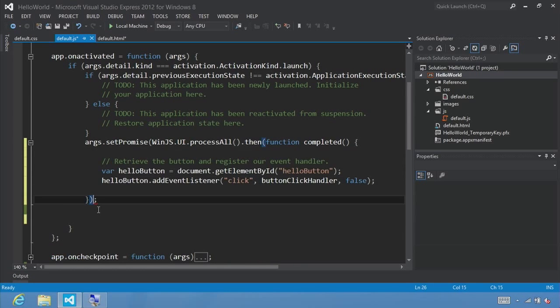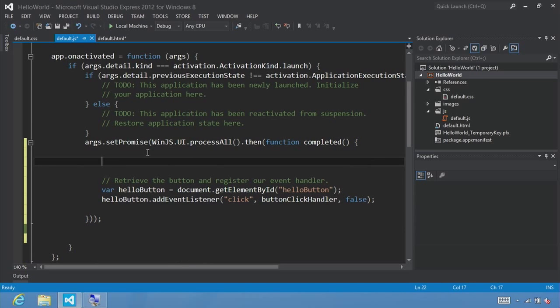Now I'm going to add another parenthesis here. I want to make sure that we have a parenthesis for the setPromise method, so all of this is within setPromise. If we select this character, then we see this parenthesis is all the code that will happen within the then. Finally the bracket is the declaration for the function completed. What we'll do is add some code to get a reference to our rating control, and then use addEventListener to call our function.